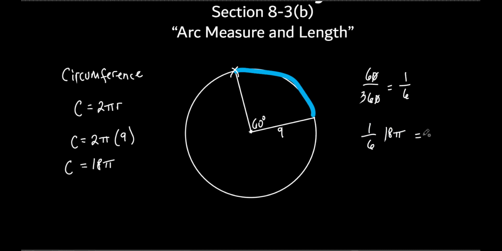And do the math. 6 is on the bottom, 18 on the top. That goes once. That goes what? 3 times. What do we got? 3 pi. So how far did we go from here to here? We went 3 pi. It's not a straight line. Remember, it's a curve. That's where the pi comes in. It's around a curve, not just a straight line. So it's 3 times 3.14, a little more than 9, right? So would you agree that that makes sense?